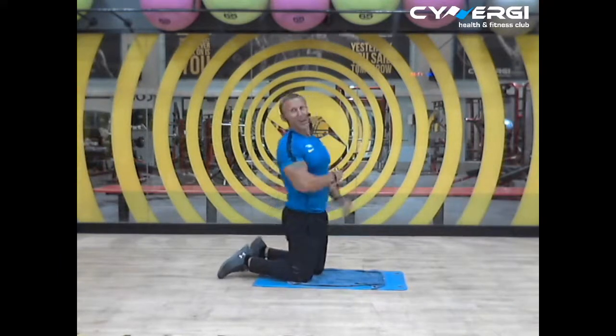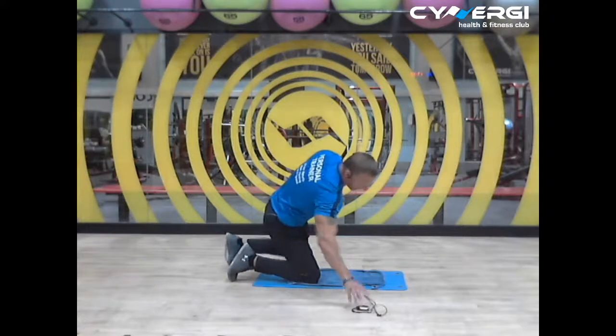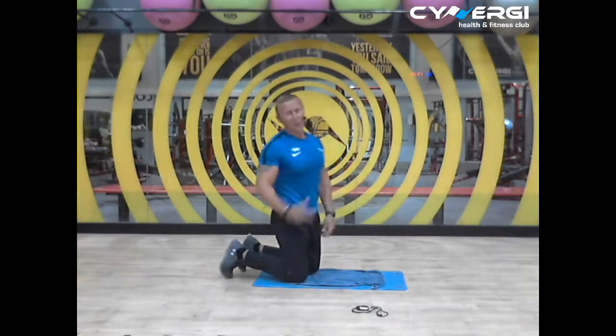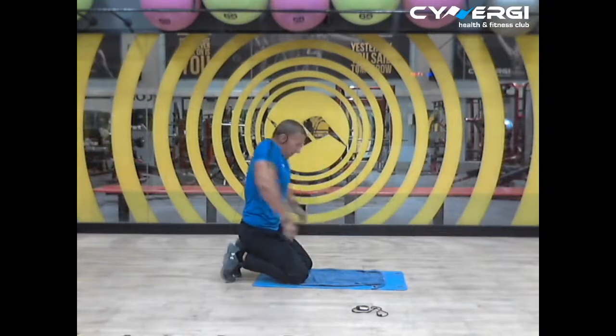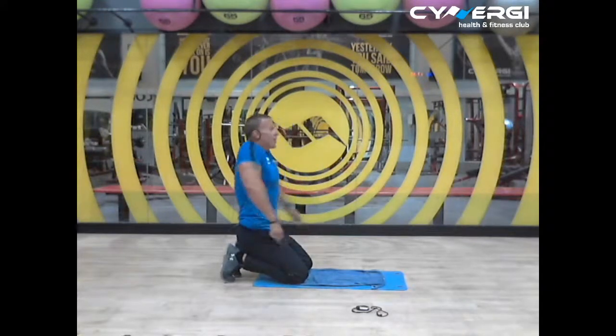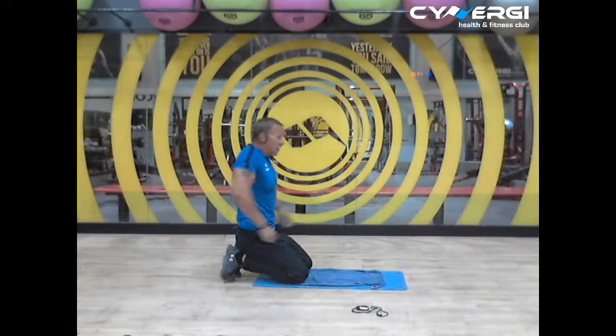Okay, good work everyone. So, while we're down on the mat, we're going to do a bit of a cool down. Rotate your shoulders backwards, keep the knees on the mat. Just do some nice shoulder rotations because we did use the shoulders quite a lot to help work out the core.